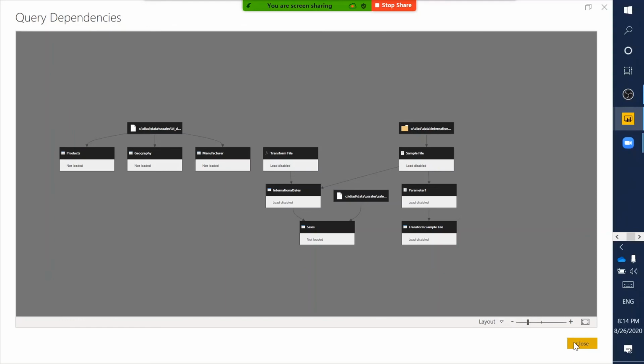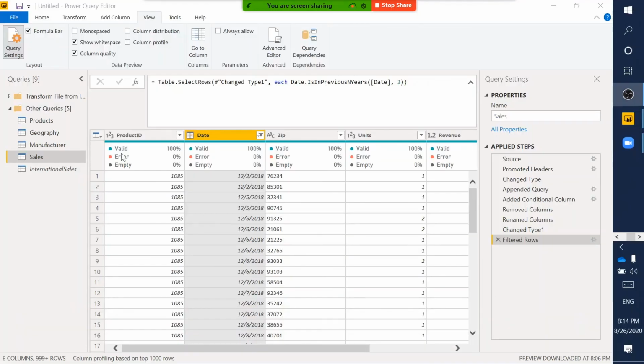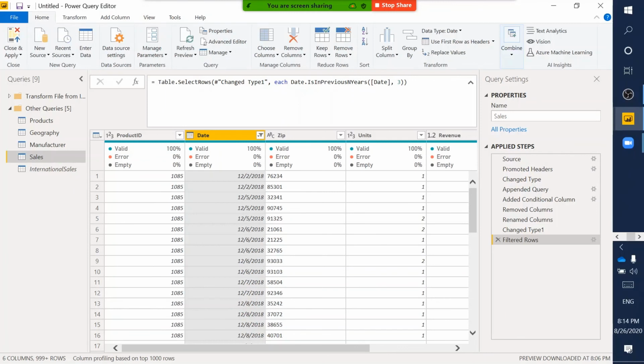So let's click on the close button, and we are going to load all this data and all these tables into our report view in Power BI Desktop. How are we going to do that?